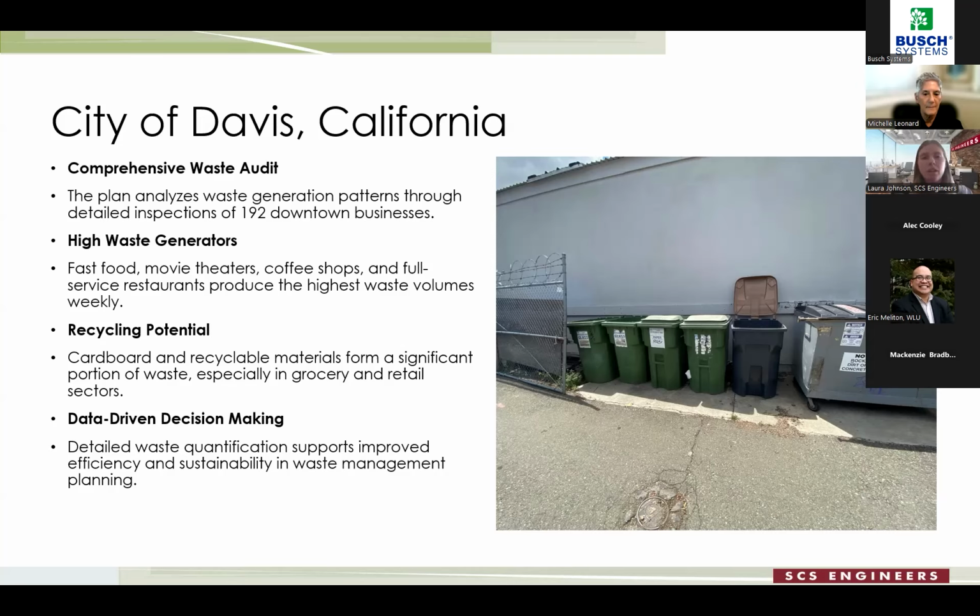And some of the high-level things that we noticed from our field work were the high waste food generators. I think it's no surprise to anybody that fast food, the full service restaurants, some movie theaters and coffee shops were of the highest generation within the city. And so they were going to be the ones that we were going to focus a lot of this implementation towards. And similarly, the city, I guess to add to the context of this, they have 5 waste streams available to their businesses to utilize.